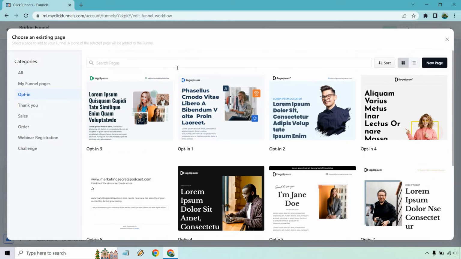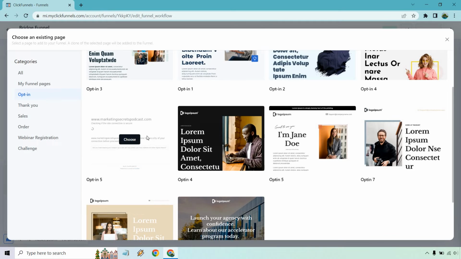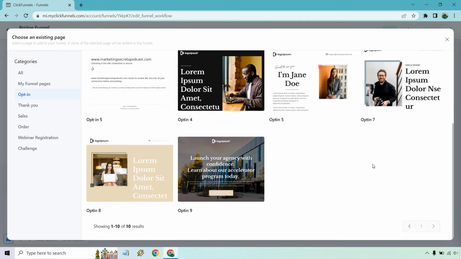But as you can see, what I've noticed, they're also very similar. They kind of remind me of Wix. They're more professional. It looks like they could be on a website. Nothing wrong with that. As you can see, a lot of them are very clean. Optin 1, 3, 2, 4, scrolling down a little. I don't know what that one's all about. A few more opt-ins, just my name is this, and so on and so forth.